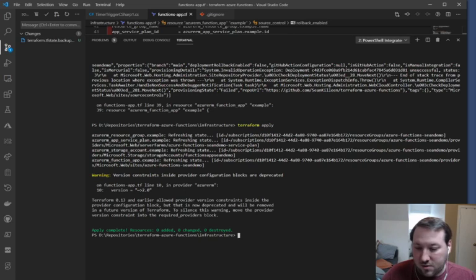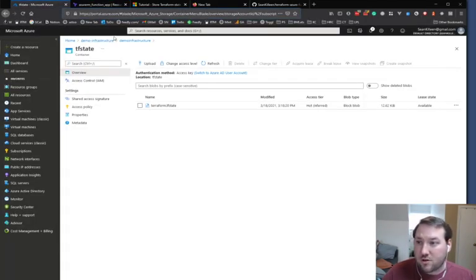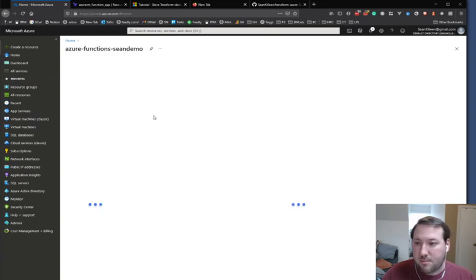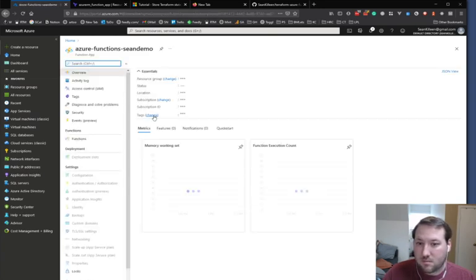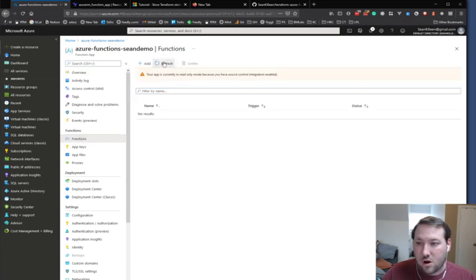So let's go see what got deployed, because actually I'm curious as to whether it actually deployed any functions there, or whether it still needs to be fed something about the directory where the functions are. Now maybe it just kind of recursed through those directories and found the functions. I'm curious. So you see the Azure Functions Sean demo app. Let's see if we have a function here. Okay, so there are no functions. Read-only mode because you have source control integration enabled.